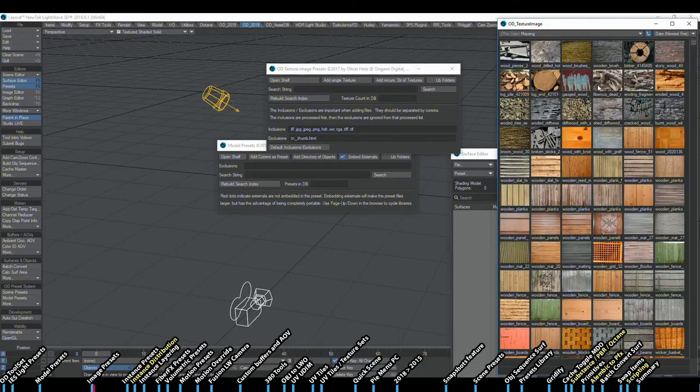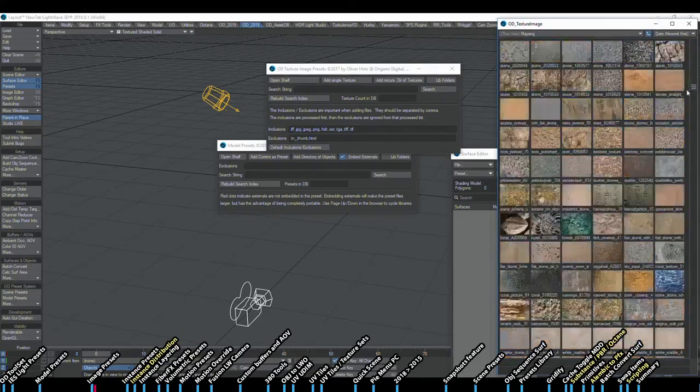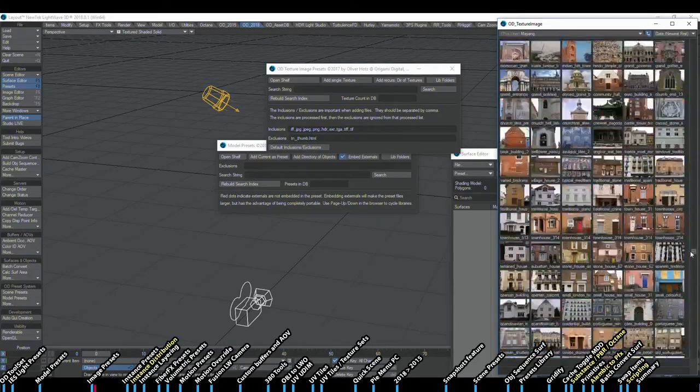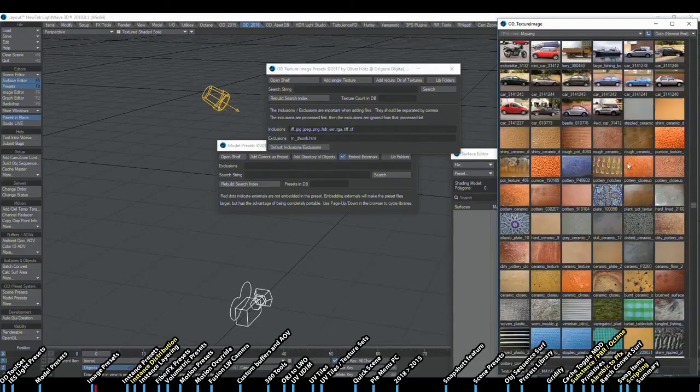I own so many of them. But the problem is finding things. And a lot of times I find myself going to Google, typing in, finding a certain thing. It's faster than finding them in the object list, in my own preset library. So it's the same exact concept. I don't know how many of them are in here, but there's a lot of images in there, and you literally just point them to a folder. It will categorize all the subfolders. It will tell you the size of the image. You can see down here.